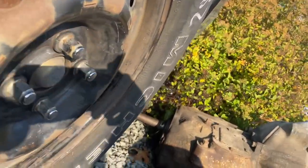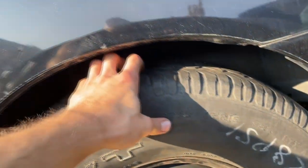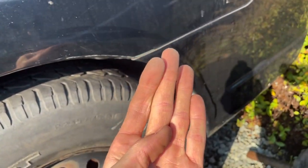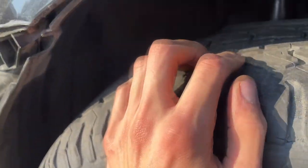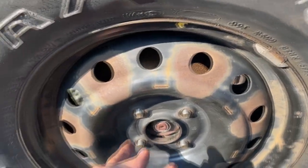If we get spacers and kick them out two inches we will have loads of room. We can cut up as far as my finger is there, so that's more than enough. As far as the front goes, I knew this was going to be an issue once I realized how wide these tires were — it hits the shock. All we need to do is get a two inch spacer.